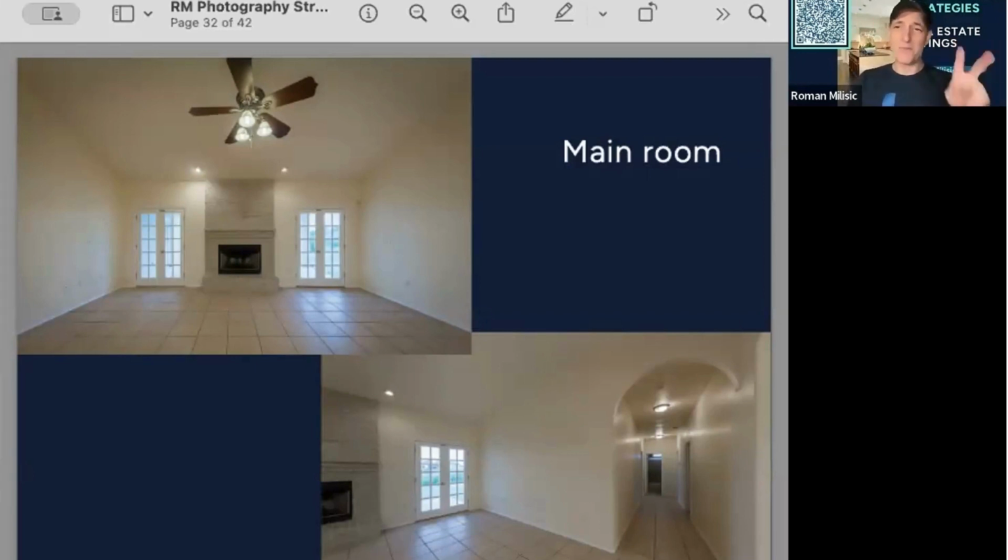Here's one that you may have forgotten because realtors always go in and turn all the lights on, of course, just before a photo shoot. They're smart. If that fan is going around, it's going to look like you've got a flying saucer in the top of the room. So do make sure that you've at least turned the fan off, even when the light is on, and then wait for a few minutes for it to slow down. Of course. So that's the top image. The image below, I bring this in because you see the fireplace.